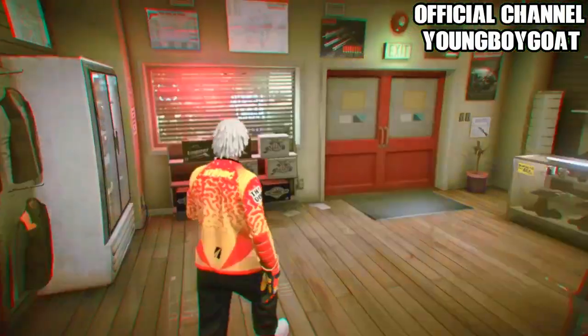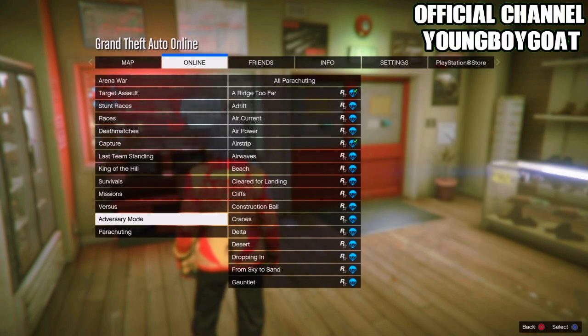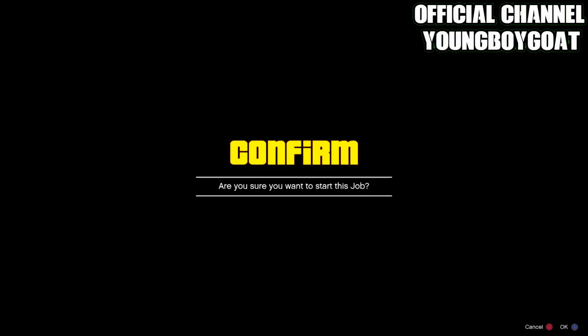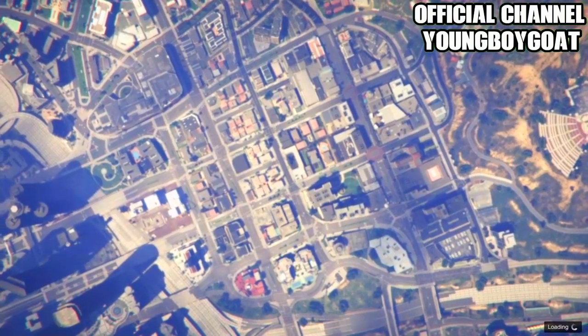So now once you guys did that, click pause, head over to online, go to jobs, play jobs, Rockstar created, versus, and start Crooked Cop again. So this is going to be the last outfit that we're going to be making, so that's kind of a big yay. Pretty happy.